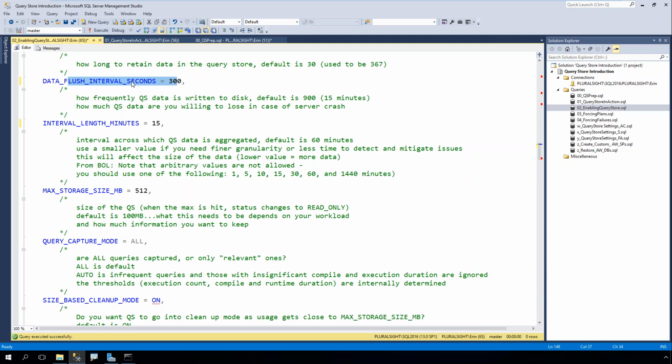I'm just reading a question. So the mirroring or replica will rerun the transaction. This is an interesting question, and I think what you're saying is, what happens if I have a database that's mirrored, or I have a database that's in an availability group? What happens with that query store data? Again, that query store data is in the user database.